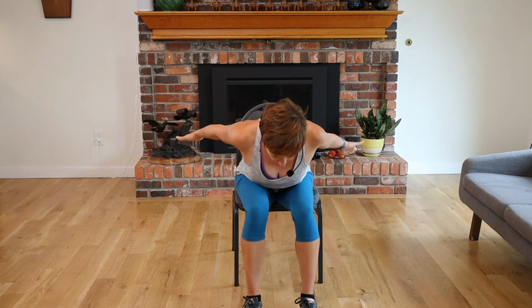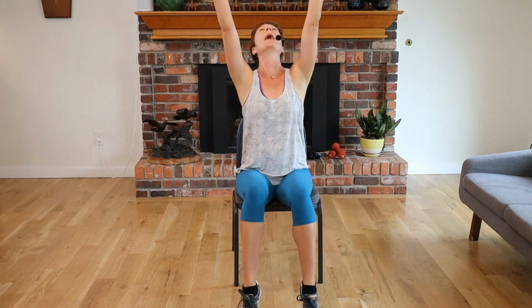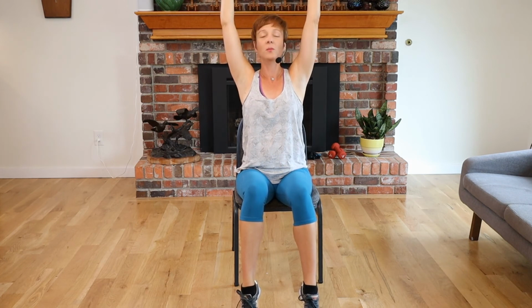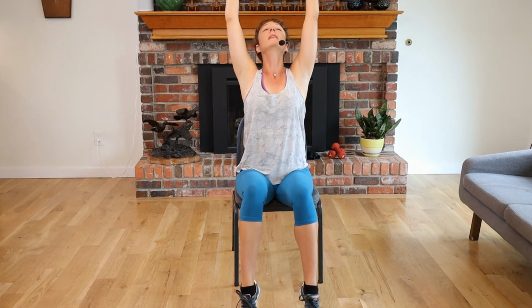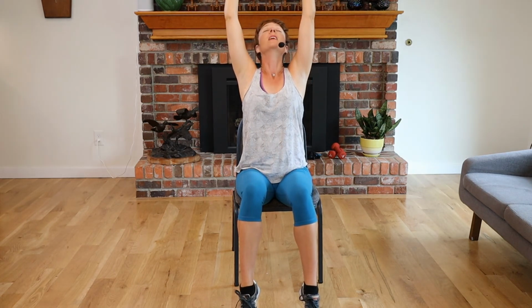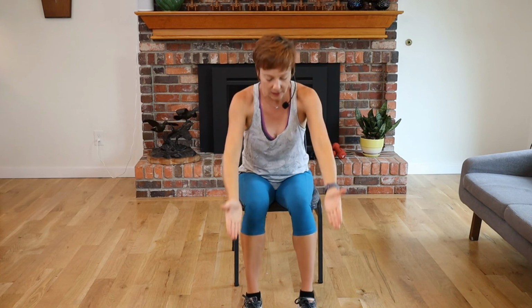With your next deep breath, we're going to jump up into a pretend back bend. So I'm on my toes. My gaze only comes to where the wall and the ceiling meets because I don't want to compress my spine. So I'm keeping my head in a neutral position, up and over, extending that spine. Easy for me to say. Take a deep breath in, and as we exhale, we're going to push down into that airplane.